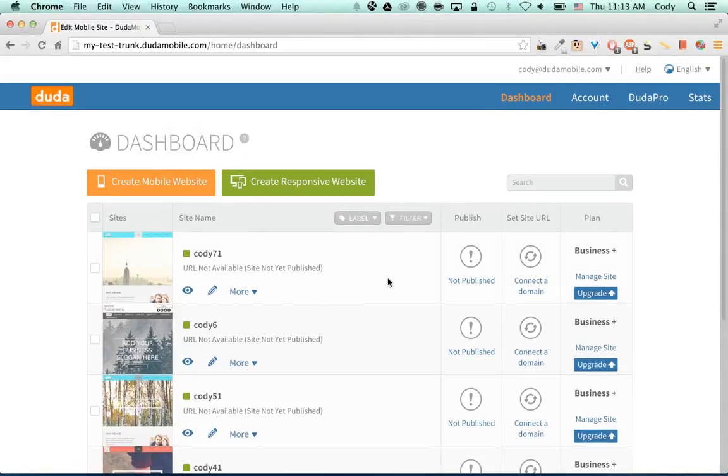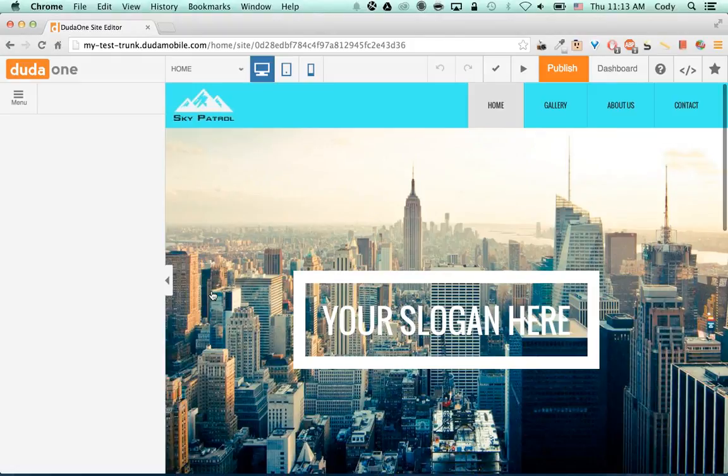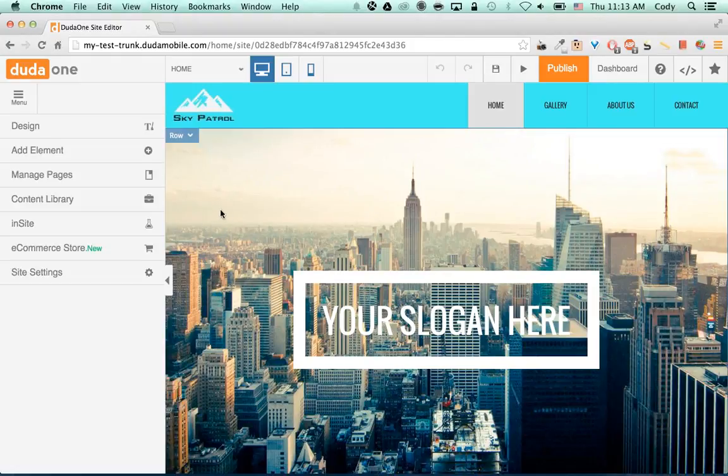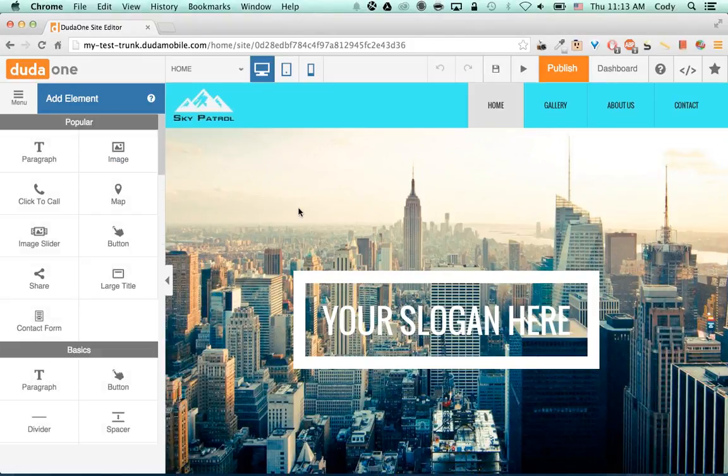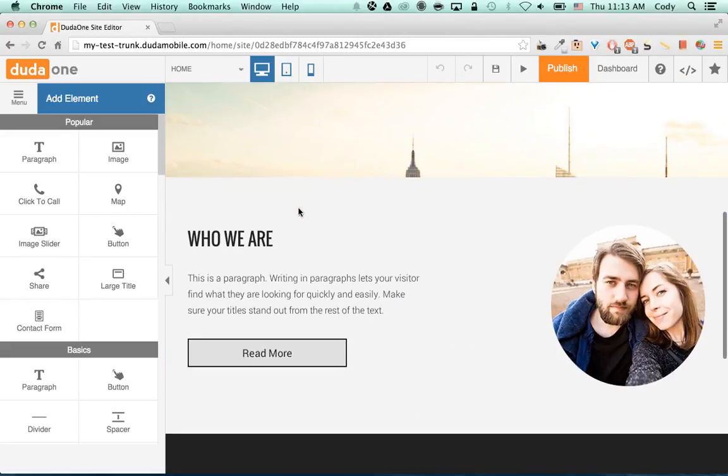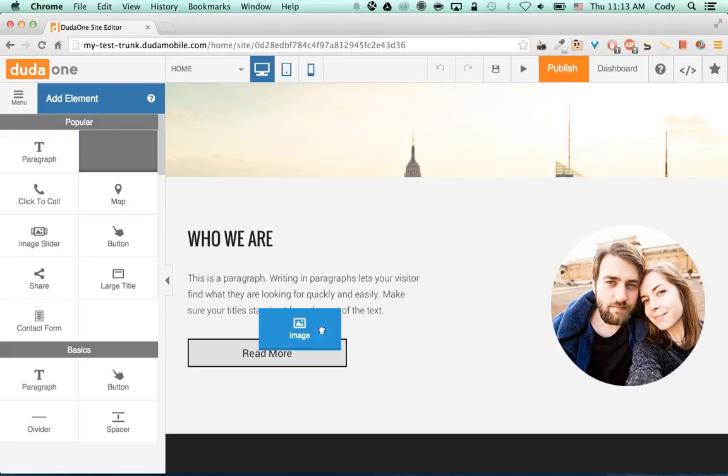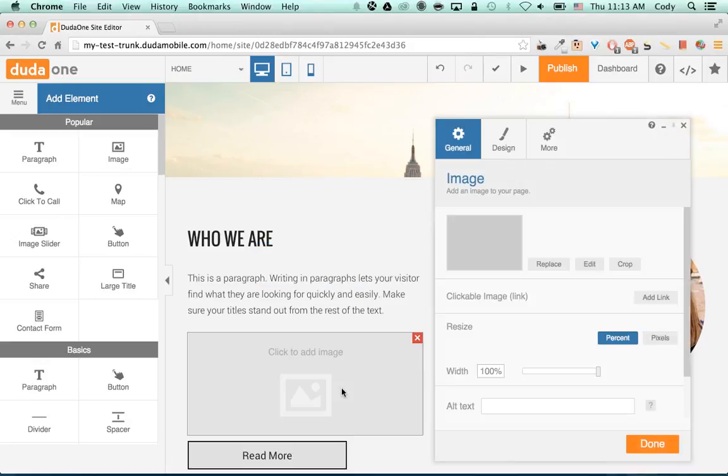Let's open up a site here and talk about a couple of the other improvements we've made. One of them is basically to the image selector. When you're going through a site and making changes, like you want to pick from your uploaded image gallery, we've made it so that choice is persistent, meaning if you go back to upload another picture at a later date, you'll go right back into the same section of the image picker. We know this has been a requested feature. It makes selecting images a lot smoother, a lot easier. So, don't worry. We're trying to make it as easy as possible for you to select images.